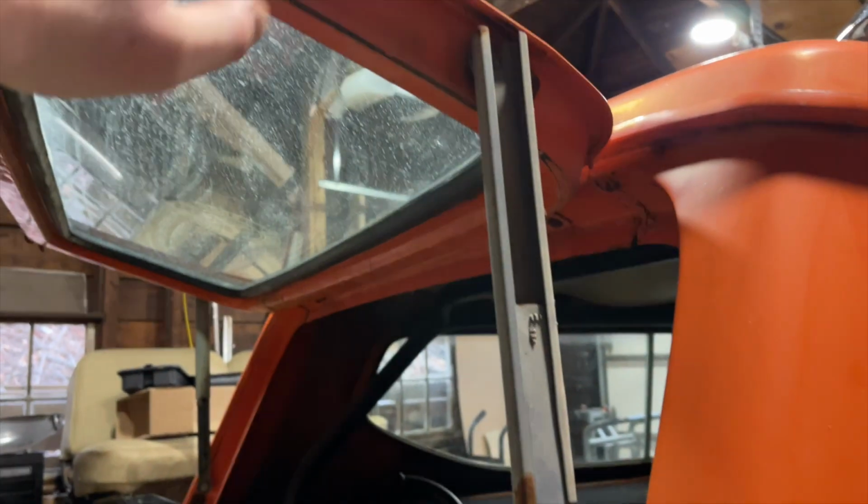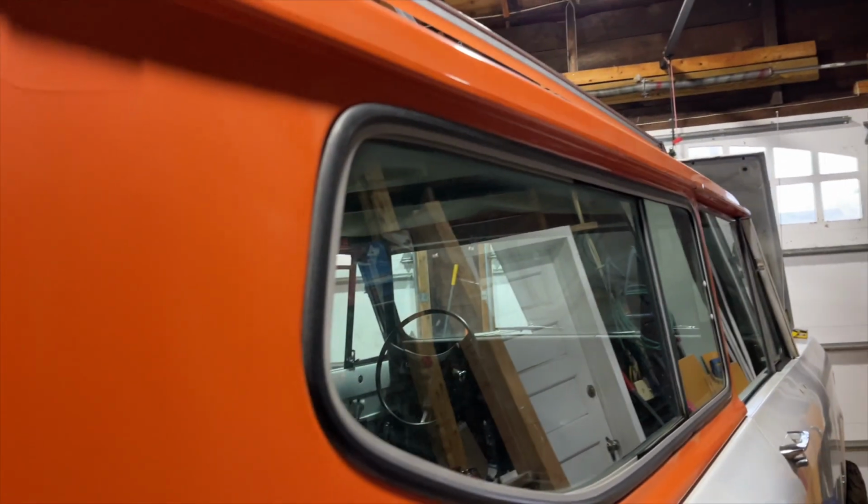I'm gonna pull this cap off, and I'm gonna take this door off because this door is surprisingly heavy compared to the rest of the cap. So let's start stripping this thing down. Well, we'll see how it turns out.